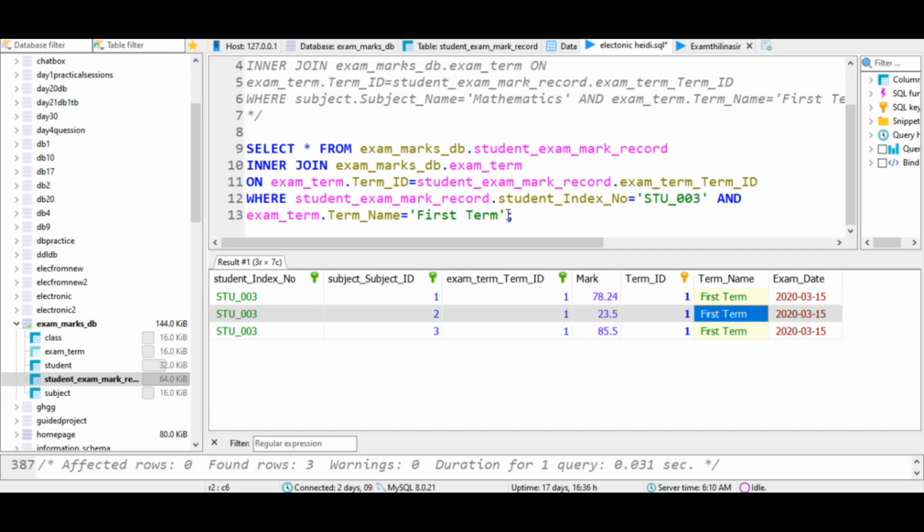And now we have to get the subjects. We have to filter out the subjects.